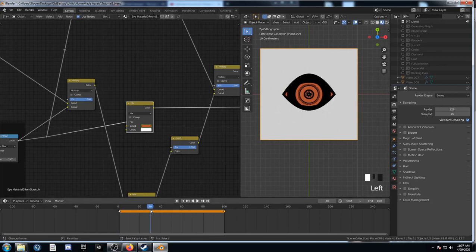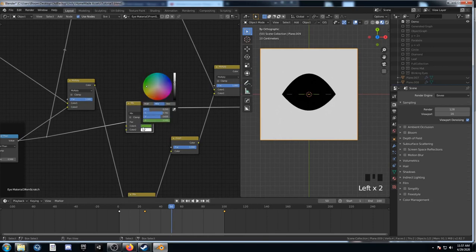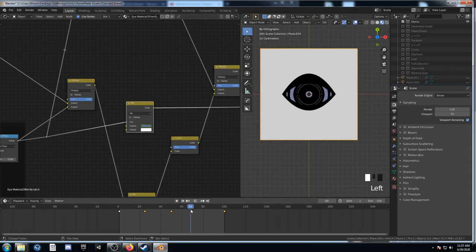And let's just go at 25 level increments here. So frame 25, we'll choose a second color here, a nice green color, and hit I for that keyframe, and then go to 50. We're going to hover over this. Let's go with something blue and hover over this input field, hit I, and then go to 75.